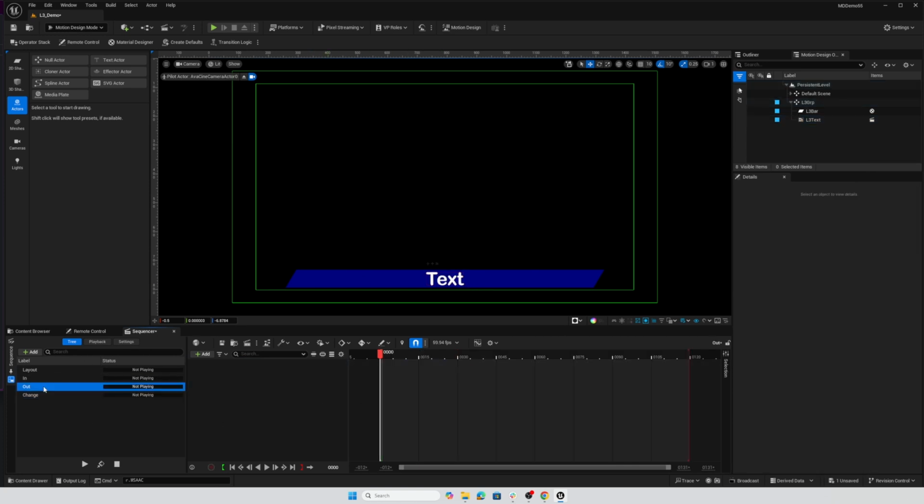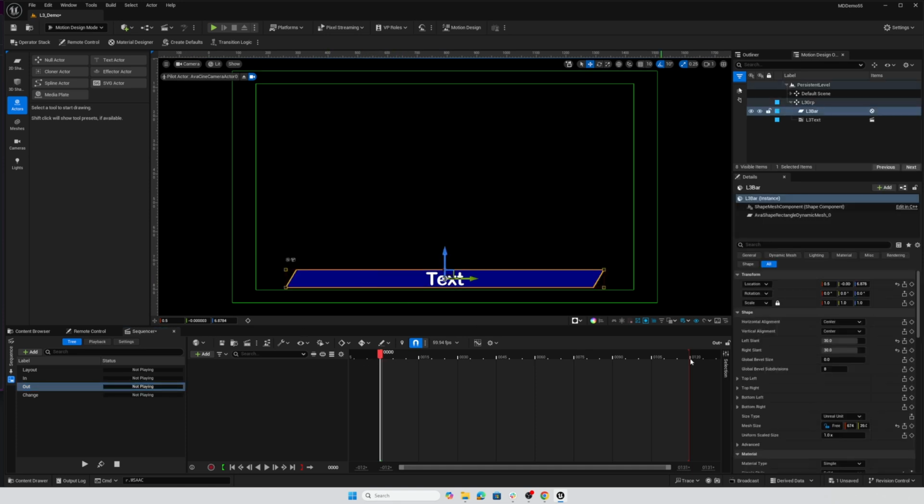Let's do our out transition animation now. So again, this is our default space where our graphic is already in place. So for transitioning out, I want to basically fade out the text, collapse the rectangle, and send it out the left side of the screen. So I'll start by selecting my rectangle, and here I'll make sure I set a keyframe for its location. And I'll also set a keyframe for its width as well. So that should be right here. So I'll set a keyframe here. And so now we've got keys for those.